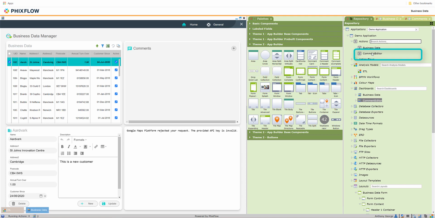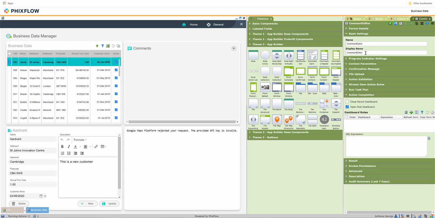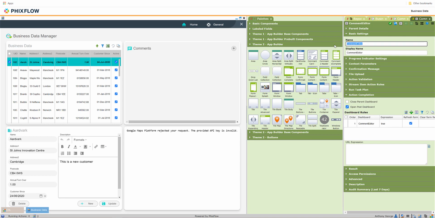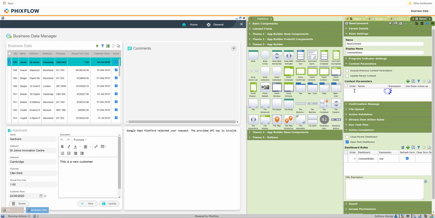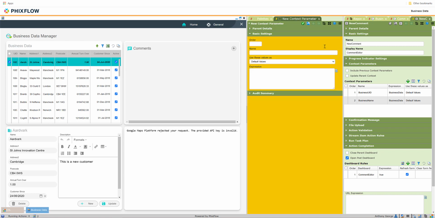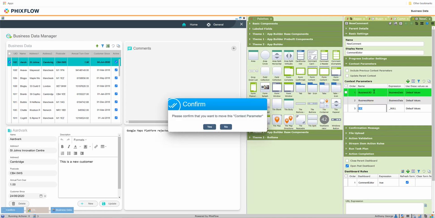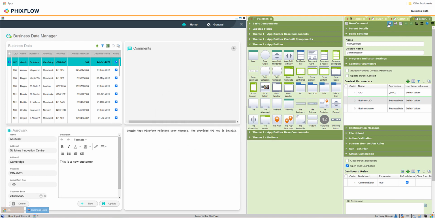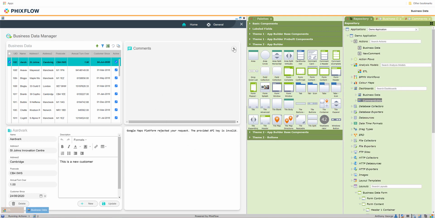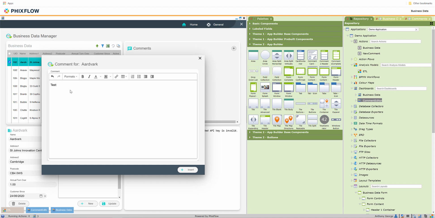So we've got our comment editor here. So let's edit that. And actually what we'll call this is new comment. And we'll see we have our context parameters here, and we'll also add a UID. Now I'll set this to null as I don't want to pass it across at this point. I just need to have a placeholder for it. Okay, let's save that. And if I click on this plus, you can now see I'm able to enter a comment.